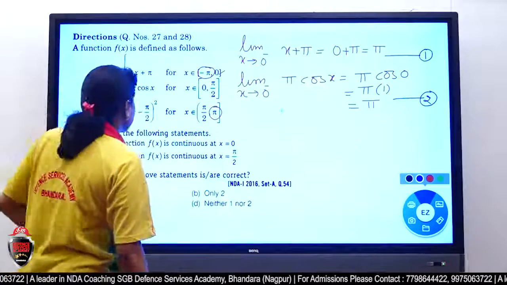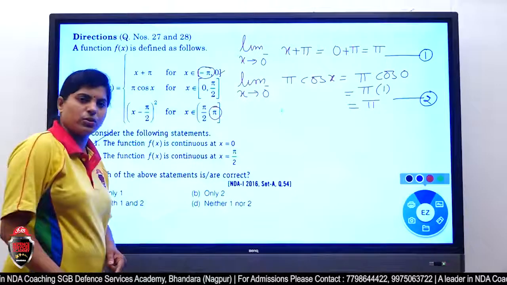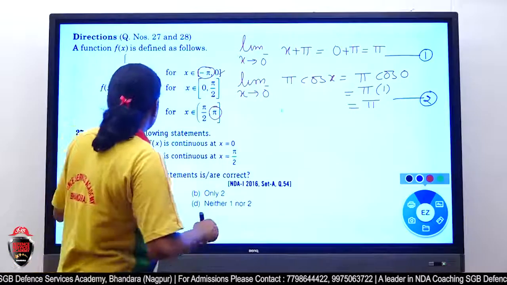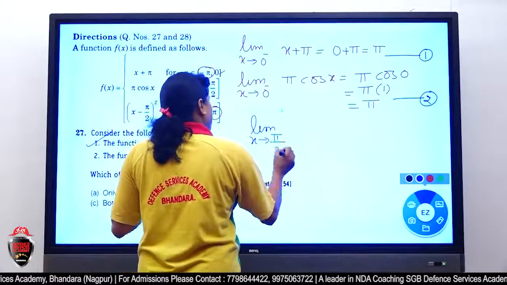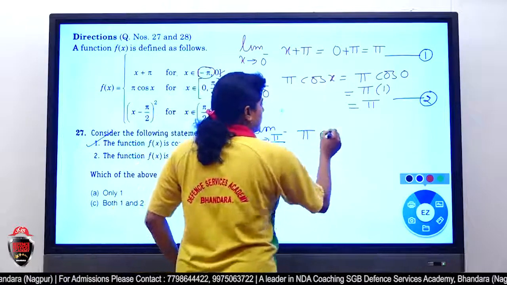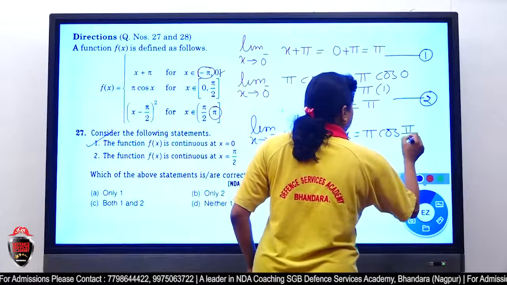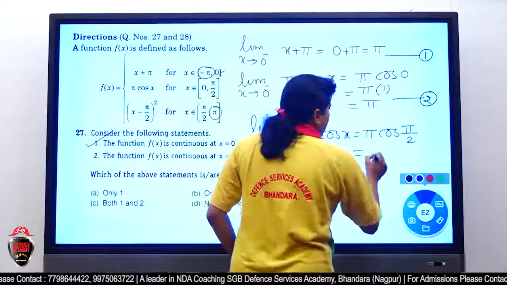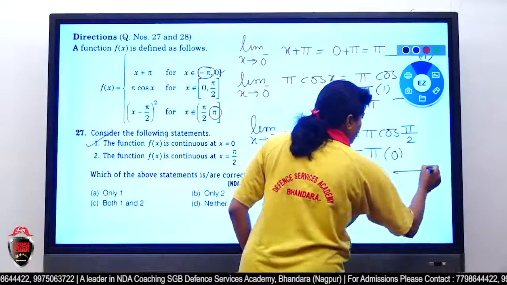क्या मिल रहा, फंक्शन कैसे हो रहा, तो कंटिन्यूअस हो रहा. कहाँ पे, तो एट x इज इक्वल टू 0. सेकंड पे बढ़ते हैं बेटा, फंक्शन कंटिन्यूअस है या नहीं वो देख. सो लिमिट x टेंड्स टू, अभी जाएंगे π/2 के माइनस के तरफ, कौन सा फंक्शन लेके जाएंगे, सो π into cos of x, it means π into cos of π/2, and cos π/2 has value 0, it means this is π into 0, which is equal to 0. Remark this term as a third one.